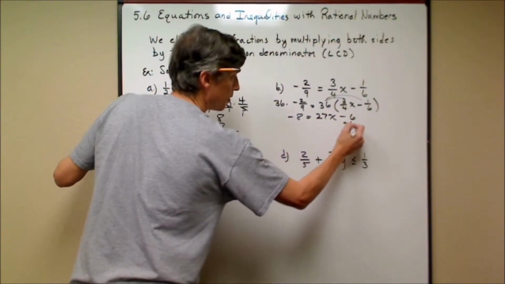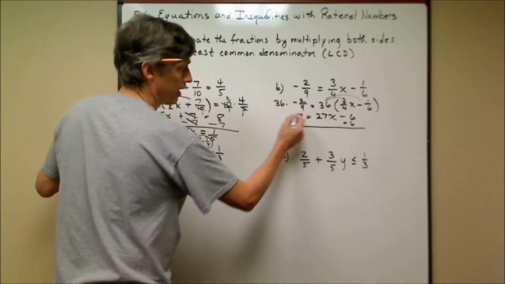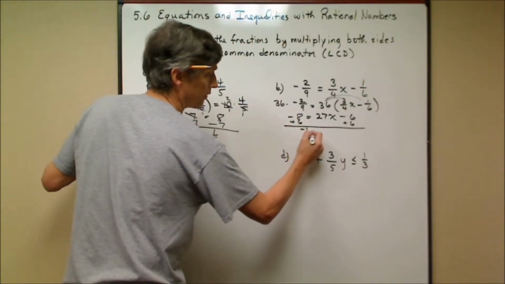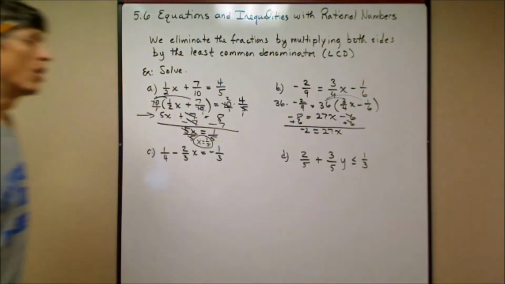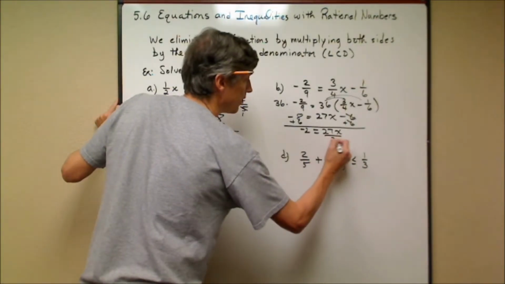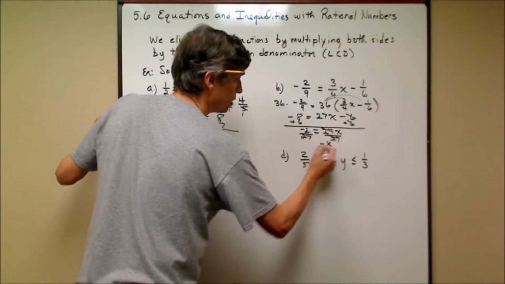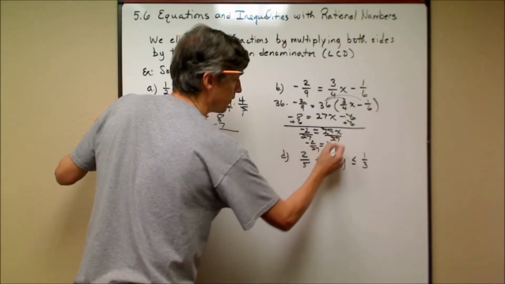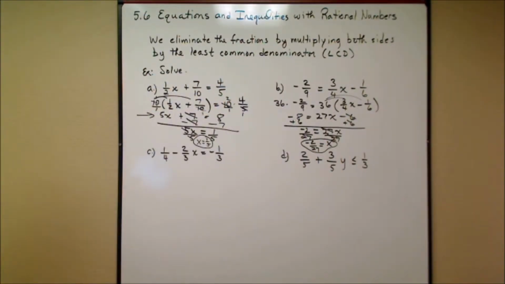I'm going to solve this. I'm going to add 6 to both sides. Again, I didn't leave myself a great deal of room. That was my mistake. Negative 8 and a positive 6 is a negative 2. These are going to cancel out, and I get 27x. Almost done. 27 is times the x. I'm going to divide both sides by 27. And I get x is equal to, looks like negative 2 over 27, which does not reduce. And there's my answer. Kind of squeezed it in there.